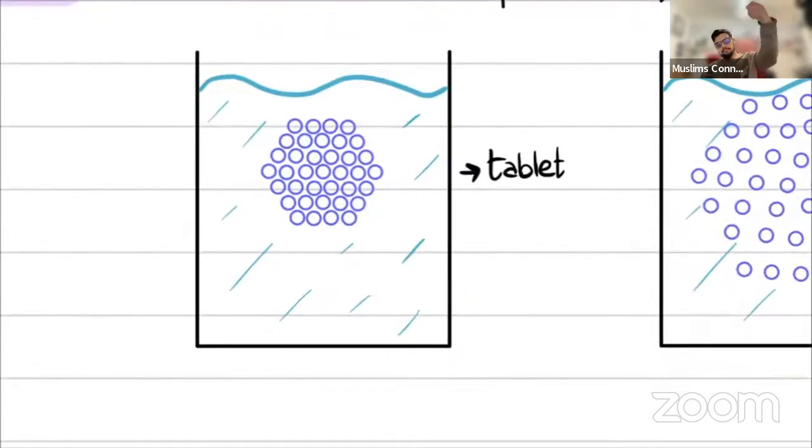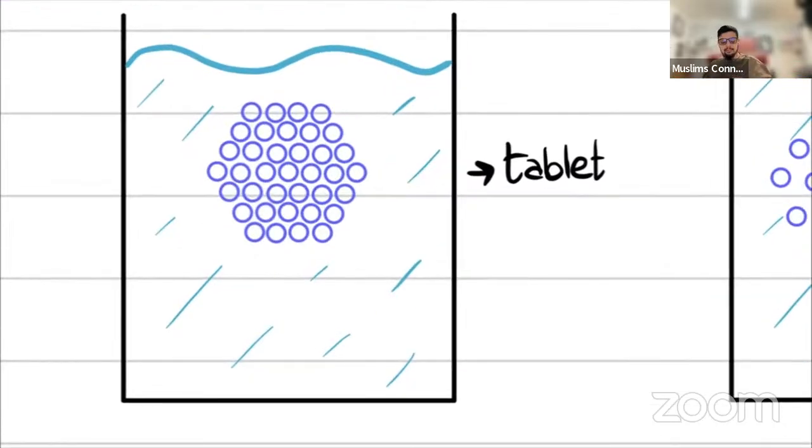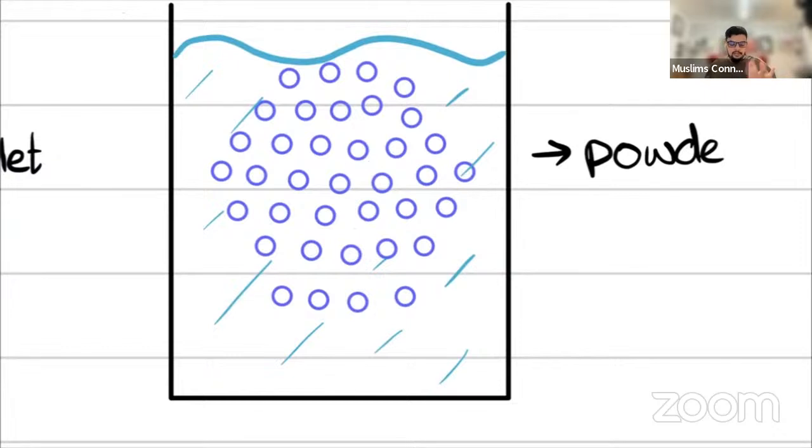It may take a while for the water to reach the center of this tablet and for the water to react with these inner molecules of this tablet. Okay, so what happens when I powder that tablet? If I crush it, say you crush that powder and you decide to put it into the water. Now every particle is dissolved in the water, so it will dissolve much quicker because now every particle is exposed to the water. So it's almost like every single particle is going to react immediately because now it's all separated.